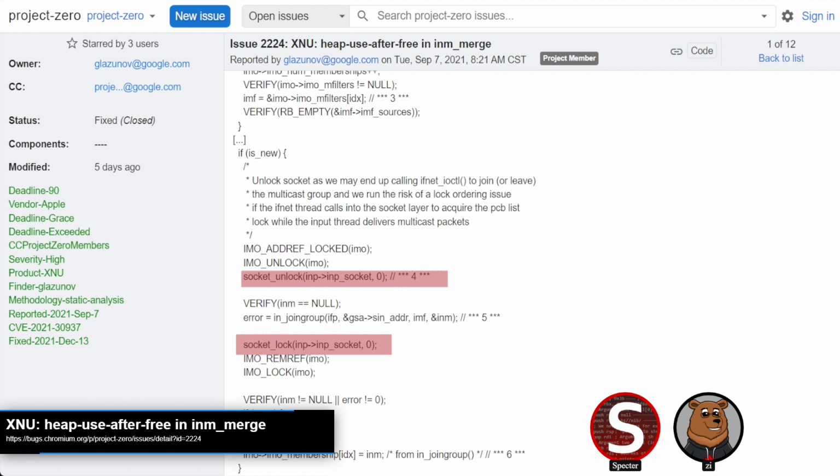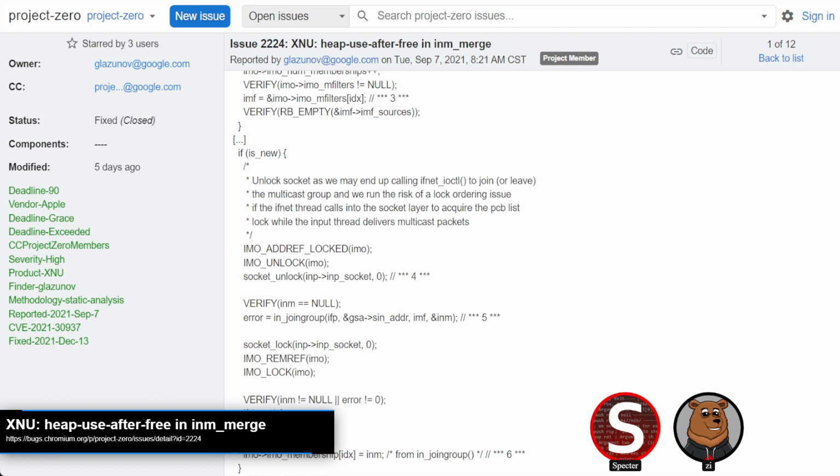So, any time that a lock is dropped temporarily to call that function and then reacquired, that opens the opportunity for a race, depending on how the code is structured. In this case, it happened in the path for creating a new membership. So when the lock gets dropped, another thread can concurrently enter the same function, INP join group, reallocate the mfilters buffer, which then frees the previous mfilters pointer from underneath the first thread. So kind of a straightforward race UAF as far as that goes.